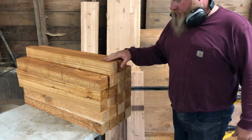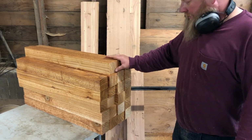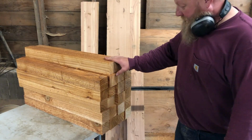Well, here's 22 3x3s, 32 inches long. That's one more than they need. I figure I'll give them an extra one in case there's something about one of them they don't like. They can kind of cull that one out if they need to.